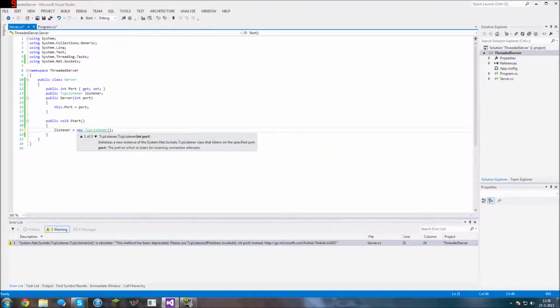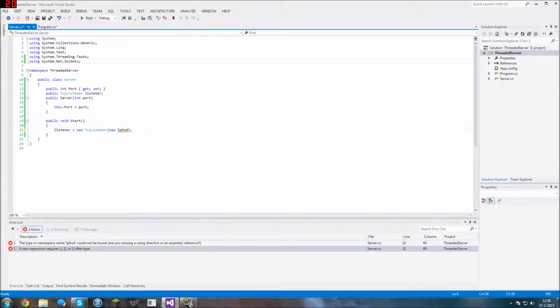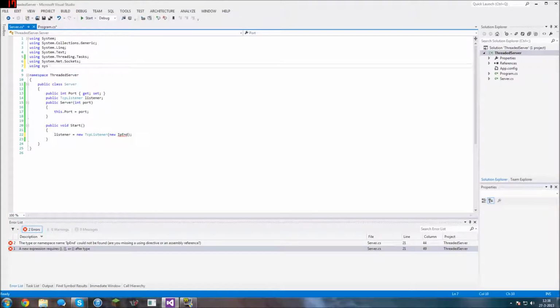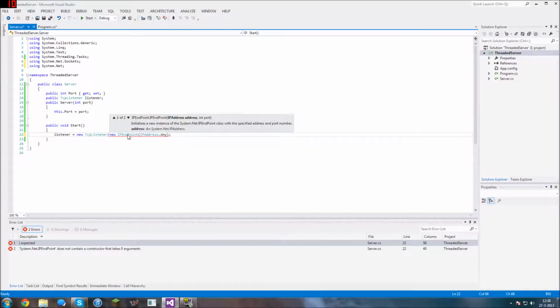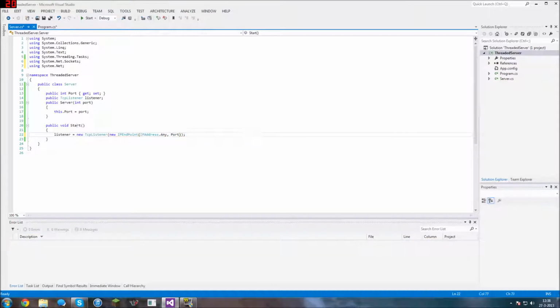So the easiest way to just accept from all addresses is new IP endpoint, which is actually in system.net. IP endpoint, and just use IPAddress.Any, and then the port you use. So there you go. Now you have a listener.